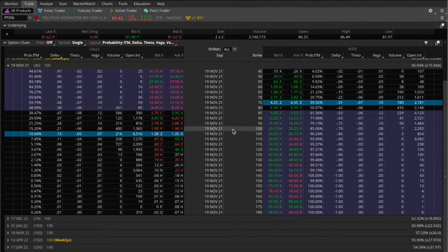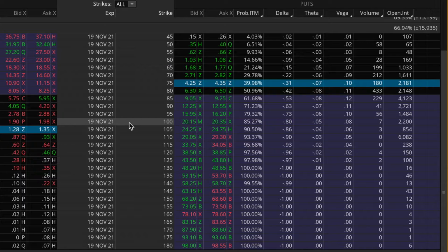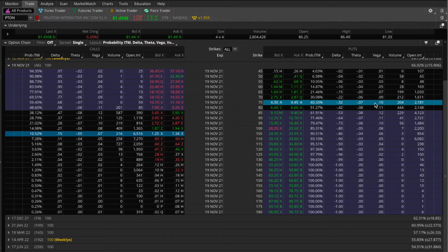And just as a quick recap, those 3 reasons are with naked options, you do have much higher probabilities of profit and higher profits. You also have full exposure to the option Greeks. And then also it's so much easier and more efficient to make adjustments to naked option positions. But these 3 things are only advantages that come with naked options. They still do not remove the undefined risk or the theoretically unlimited loss potential that comes with these kinds of strategies. And that's the main reason why a lot of people out there advise against doing this.